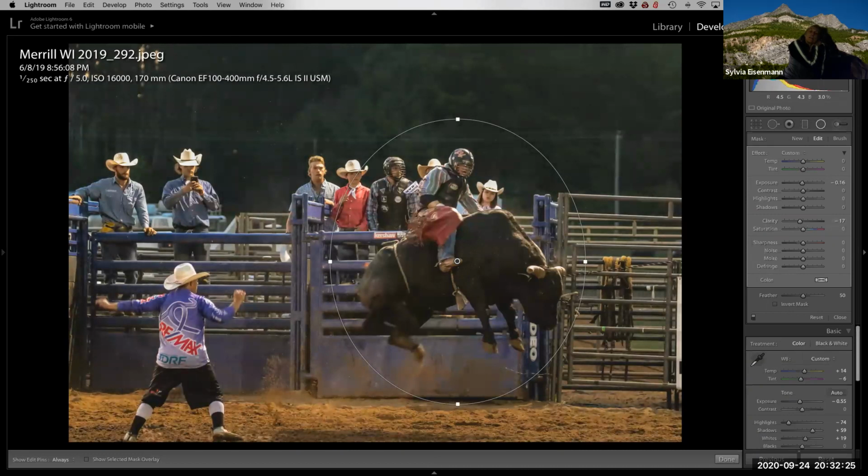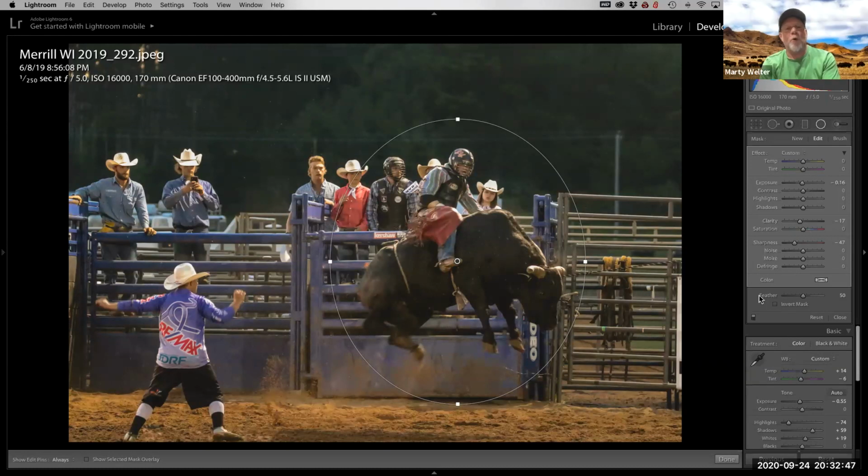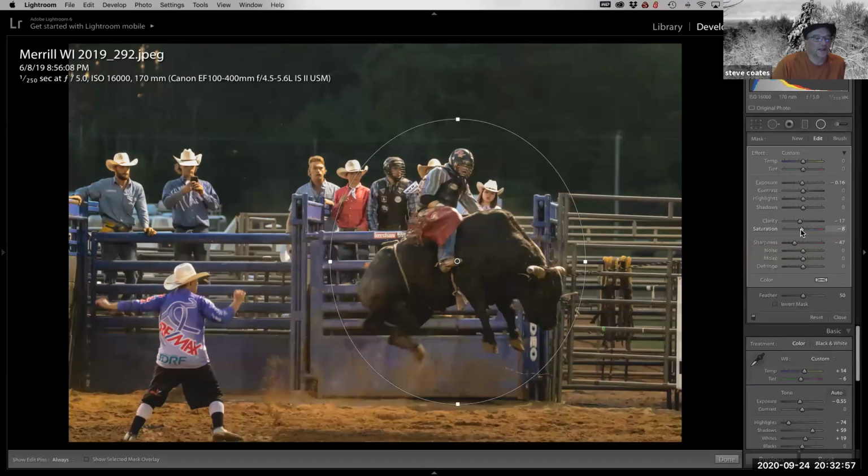You've got to watch the faces. That's one of the things that could be affected. And the other thing you can drop down is the sharpness. I like to drop that down quite a bit, but you've got to be careful with that too, because you don't want people saying, oh man, no one's in focus. You don't want to look like Odo. But this is a good way of doing that. And I've even sometimes desaturated the outside, just a touch, to bring that in there.